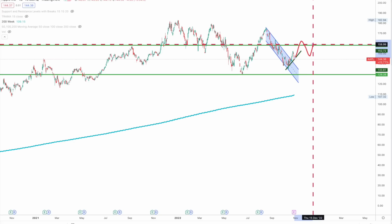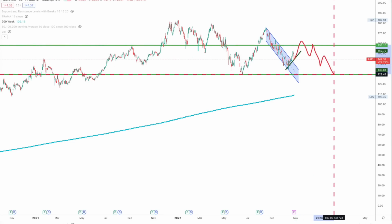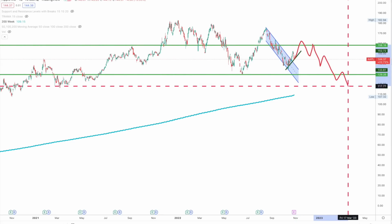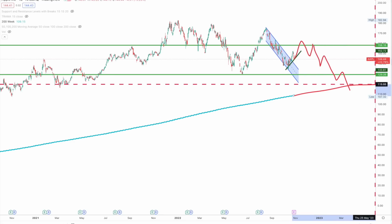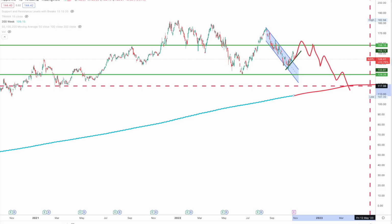But I still think, because all of next year is going to be recessionary, Apple is absolutely going to come under pressure. Even if it's not here in the States, it's going to come under pressure abroad. We're going to see reduced earnings, and as a result, we're going to see continued distribution and unwinding of large Apple positions with a very high PE ratio. And we're going to see this move in this range until eventually we come back and tag this 200-week moving average. That would currently put Apple around the 110 to 120 range.